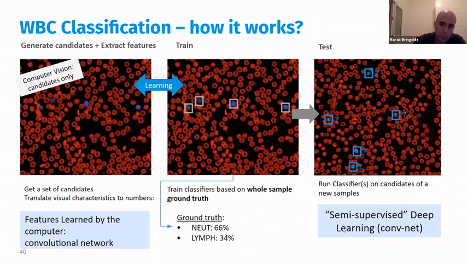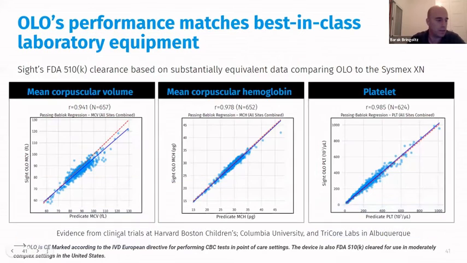To solve this problem, we do a simple thing, and that is to let the computer learn the features by deep learning. So everything follows through. We still have this statistical ground truth, which is the major point here, but the features themselves are not designed by a subject matter expert, but rather learned by the training procedure. And this shows you some results from that. You see the mean cell volume, the amount of hemoglobin, everything is within spec. This is the density of platelets versus, again, everything here is versus the ground truth.